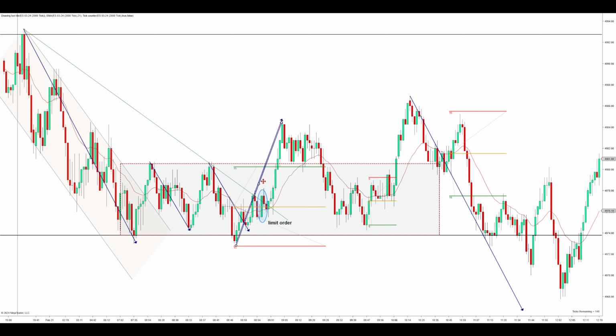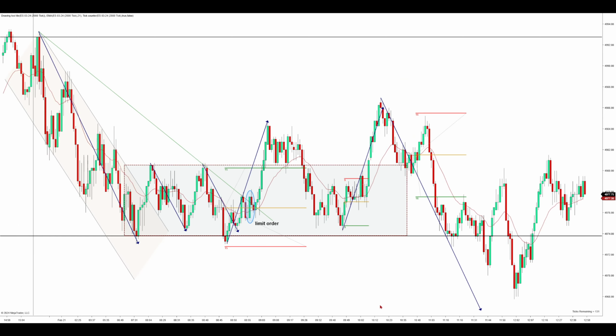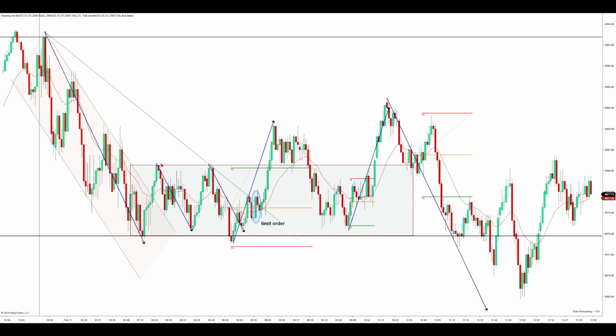Now we have this right here. Notice these two legs up. So we have this downtrend, break, two legs at a new low, and then we reverse into these two big legs up. So two legs up, measured. At that measured move, we start pushing on lower, and we make this lower high. Now I like this lower high.